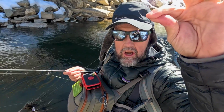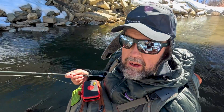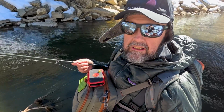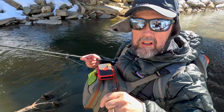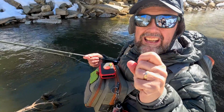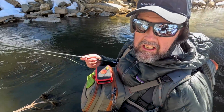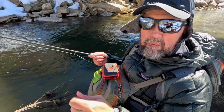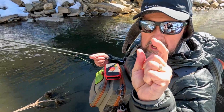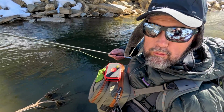And then on point, I have a little holographic Frenchie. My idea is that I needed it to get down further, but in a Euro rig, you've got to use the flies as weight. So the cheater fly, we'll call it, is the top dropper. The bottom dropper, or the point fly, sorry, you could use any small fly, it doesn't even have to have a bead really, because this thing's gonna get it down. But the first cast on that, I got it in an area I'd seen some swipes, and he immediately came out and just nailed the little holographic Frenchie. So anyway, sometimes you gotta cheat to win. Boom.